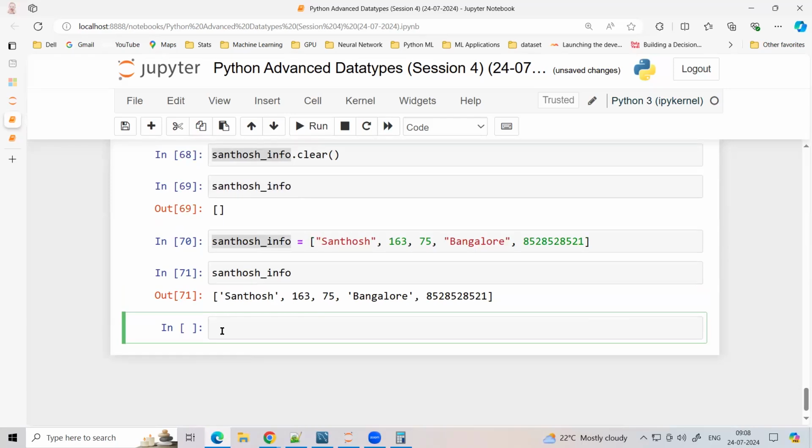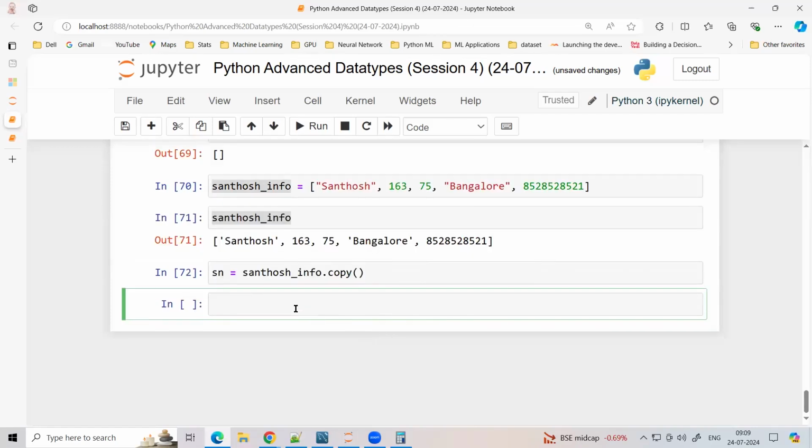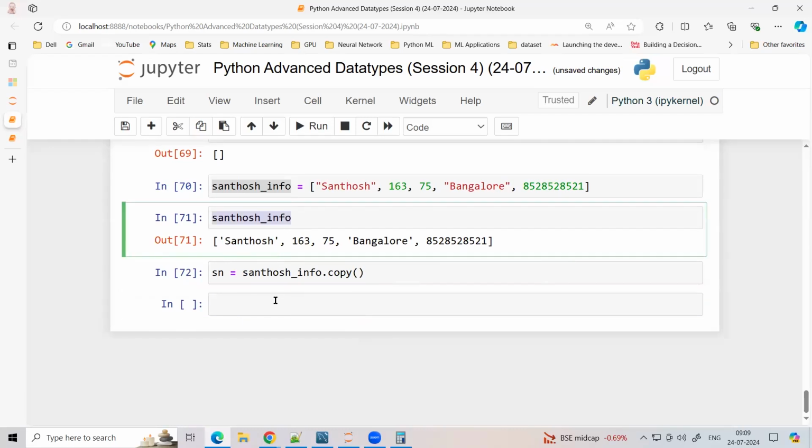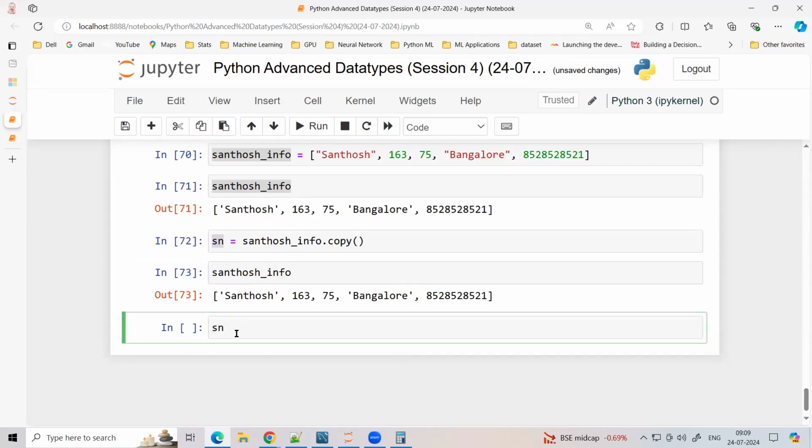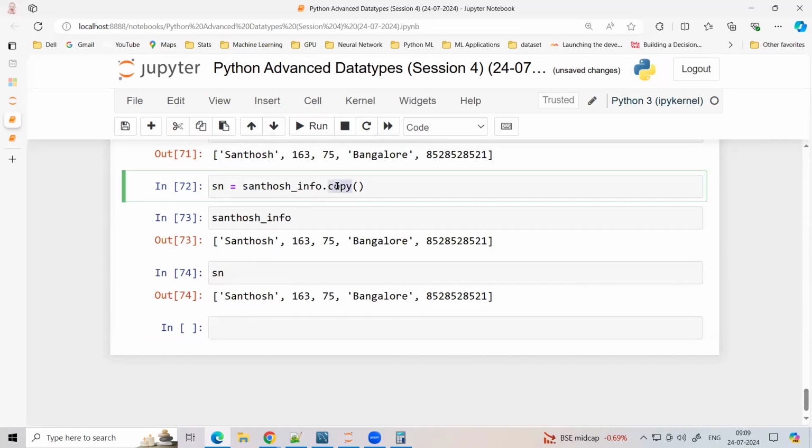I will take one, Santosh equal to this one dot copy. What will happen? The contents of this list will be copied to this list. Now you see, this also will give you the same name. This also will give you the same content because I've copied it.